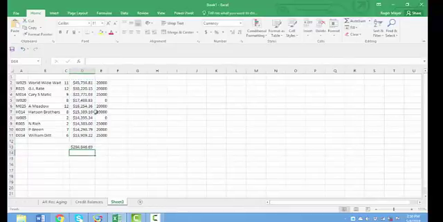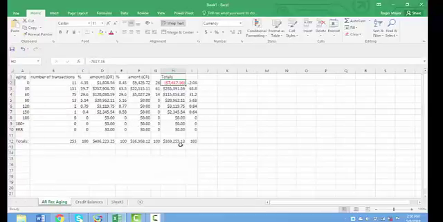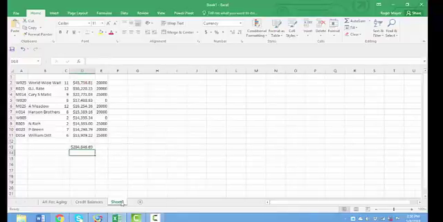The sum here: the top 10 records represent $204 in regards to the total balance. And what's our total balance for accounts receivable? $369,000. So is it important that a significant amount of customers are embedded in these top accounts? Well, possibly.